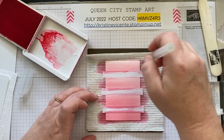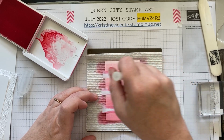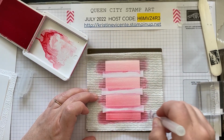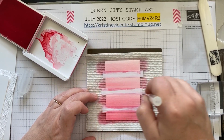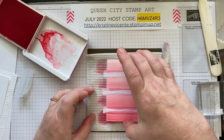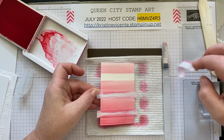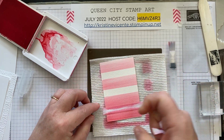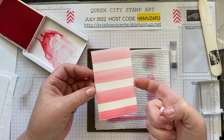Okay. And I'm going to leave it at that. I'm just going to leave it a little bit more to the bottom. There we go. So I like how that looks. So I'm going to set this aside now. I'm actually going to remove the strips while it's still moist, because they come off a little bit better. Just like that. And we've got this really fun little striped panel for our background.